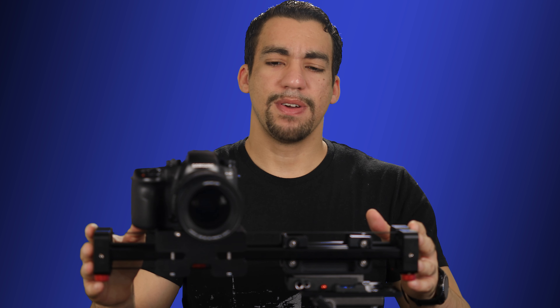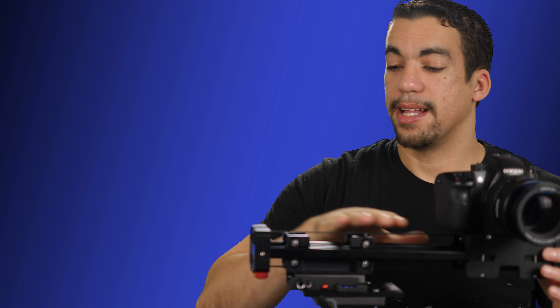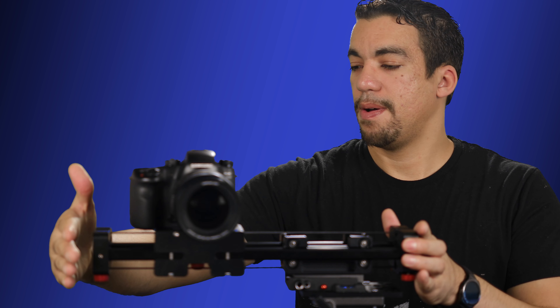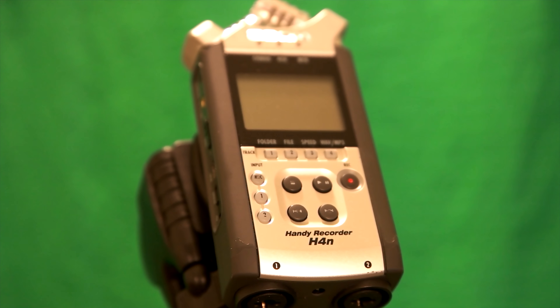Once I loosened it, I was able to quickly slide from left to right, and the pretty much frictionless design was pretty good. One of the advantages of having one of these sliders is that if you're doing a pull forward, because this plate moves with you, you can actually have a wider lens and the front barrel won't get in the way. For example, this goes out about to here. So if I had my lens facing that way, you'd probably get this in the shot with a wider lens, but the way this is designed allows you to use a wider lens and still get that immersive, cinematic feel when you pan and move your shots.